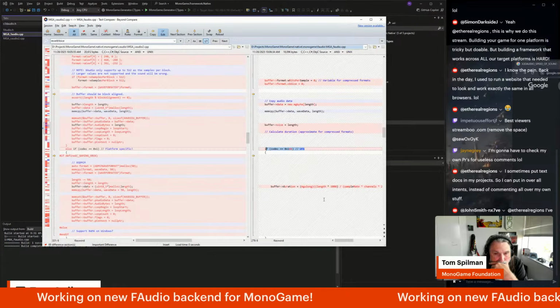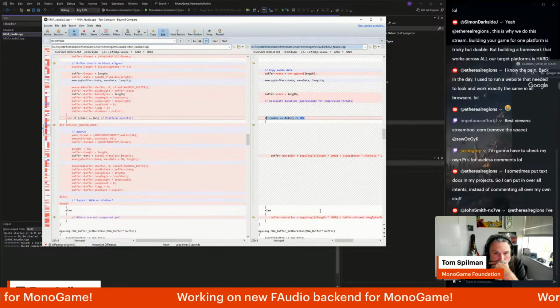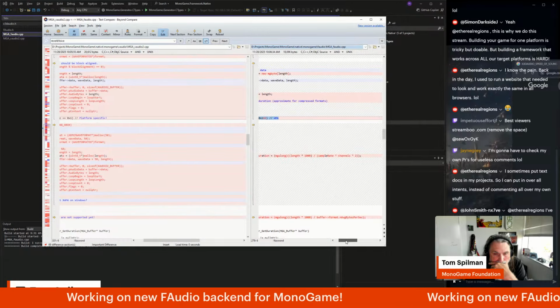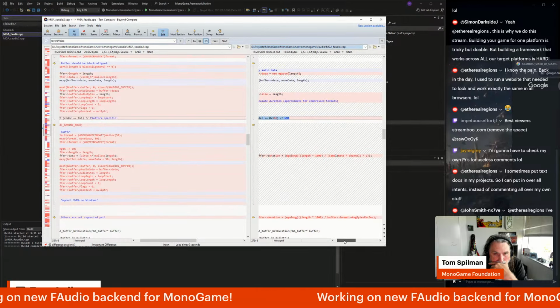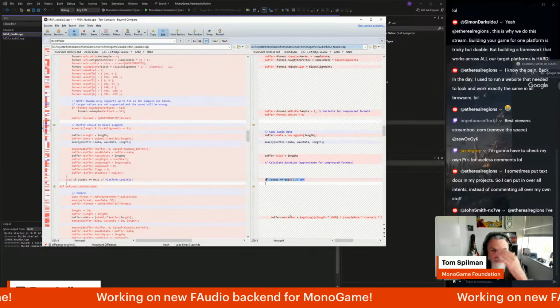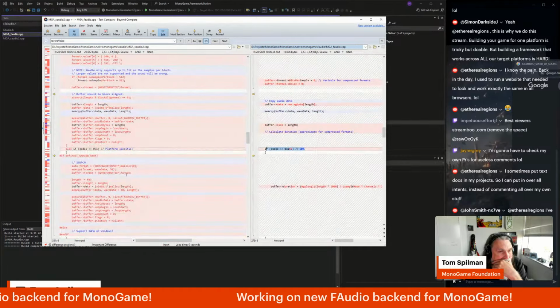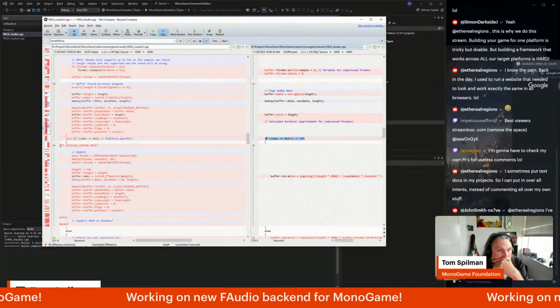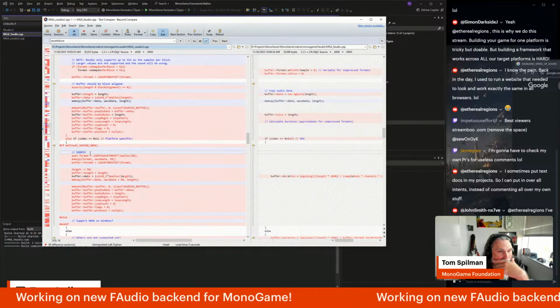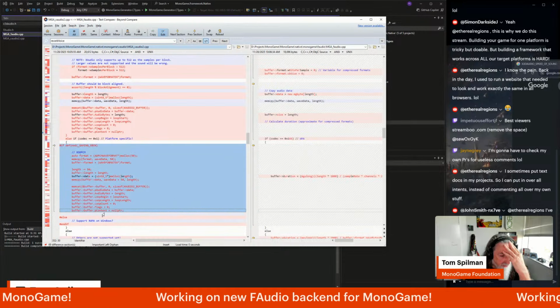He's at least trying to calculate a duration for this. I don't know if this even makes any sense. Yeah, I'm dubious about all that code. Here's some Xbox code that's in here for XSD PCM, which is the format supported on there.